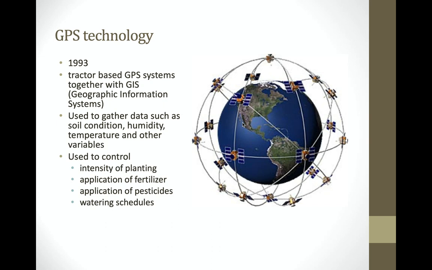Well, with tractors, you can install GPS on tractors, and you literally can have a tractor that pretty much runs itself. There is a robotic tractor that's been made by Case that actually does not have to have a person on it. And I know that's a little weird, but it actually can run by itself just with GPS technology. And so this GPS can tell us areas of our fields that need more rain or areas of our fields that need more nutrients. So it's amazing what this GPS can pinpoint and how technologically advanced our agriculture society has become because of this GPS technology.